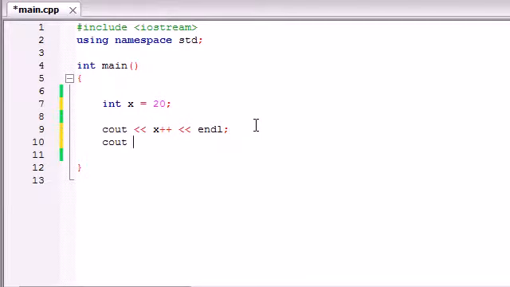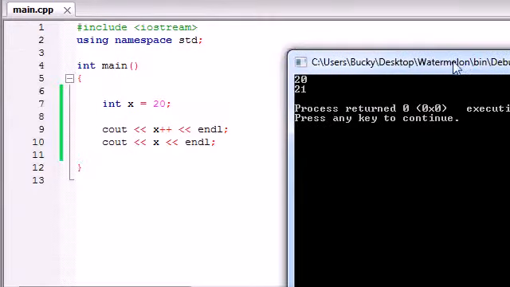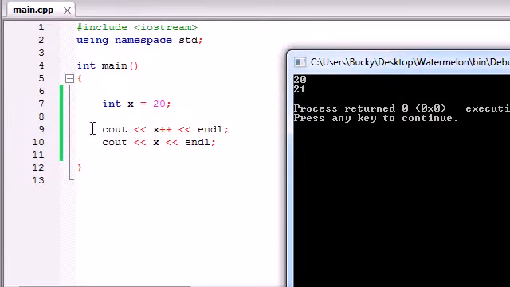Let's cout x and end line, run this and take a look at what happens. Our initial value of x was 20, and then we ran this line of code and it printed 20, and then we ran this line and it was equal to 21.